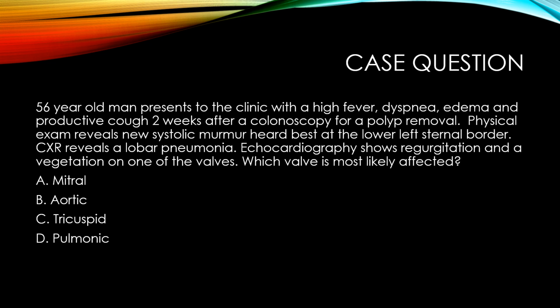So a couple of things I just want to point out here. Really the question is just asking you, do you know what this murmur is, right? A murmur heard best at the lower left sternal border. That can give you the clue right there, even without all the rest of this. But there are other clues in here I want you to make sure you understand. Lower left sternal border, we're probably thinking tricuspid, and you would be right. And it's pretty much as simple as that.